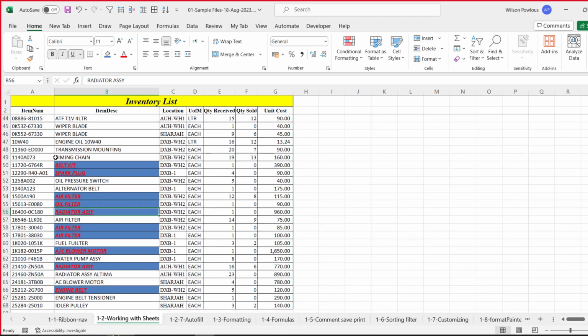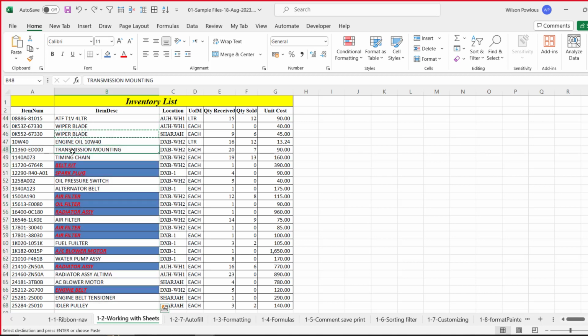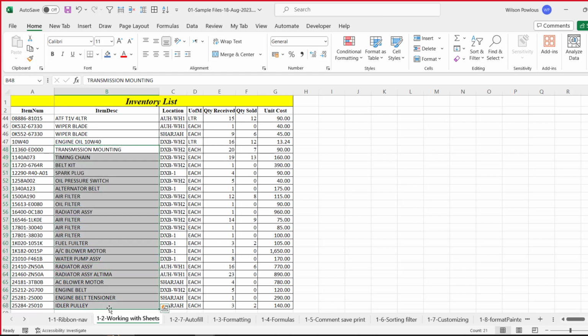Okay. Again, if I want to apply for a particular format, I can just select this one, select the entire thing and leave it. So everything has come back to normal. Again, if I want to bring back the original one, select this one, press the brush again, then select everything from here to here and leave it.